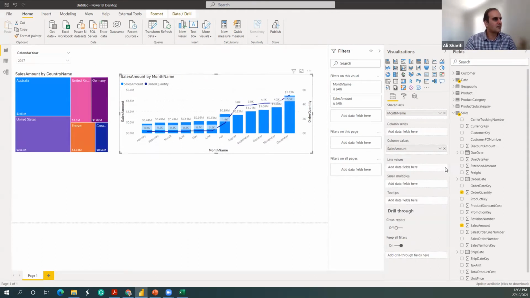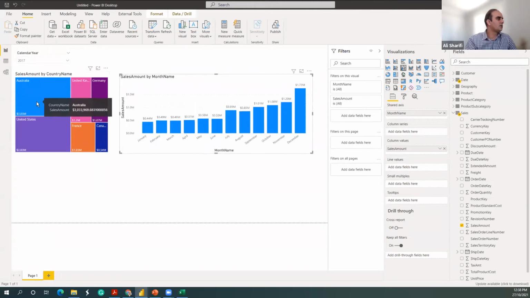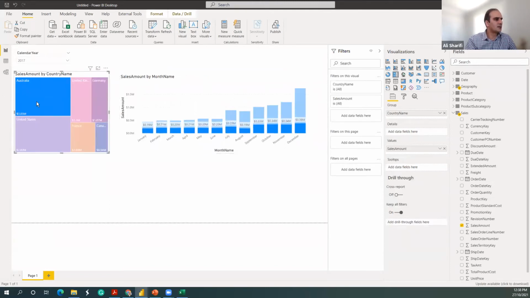When I click on Australia, you can see some parts of the chart get highlighted. Those parts are related to Australia. So for the month of December, the sales amount is 1 million, but the highlighted part that belongs to Australia is about 300,000, and vice versa.